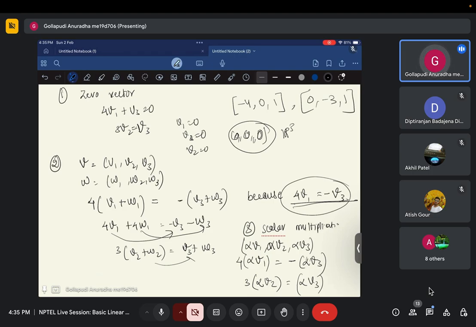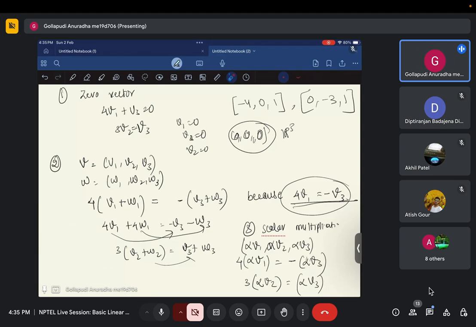So here we have the 0 vector, the first constraint. We have checked whether the 0 will satisfy the constraint or not. If any of the restrictions are such that these three conditions will not be satisfied, then it won't be a vector space. So we saw whether there will be 0 or not. So 0 0 0 0, we saw whether that will satisfy the constraint or not. It was satisfying, so check. So the first thing is right.